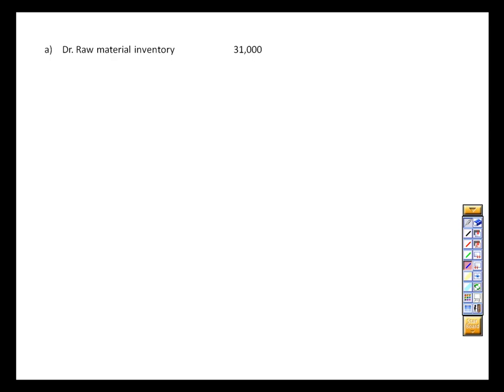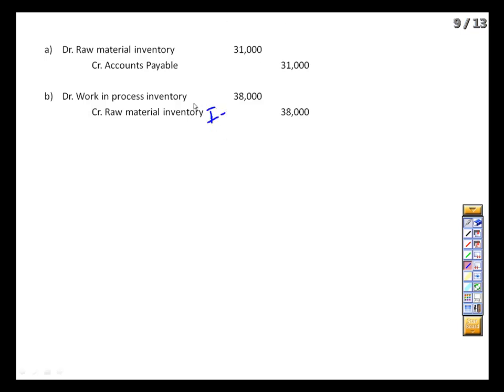Item 1: we purchased some raw materials. Just like in Chapter 5 when we bought inventory, we debit inventory and credit accounts payable — but as a manufacturing firm, we debit raw material inventory specifically. Now that we've bought raw materials, we start using them in production. We take that stuff out of our raw material closet — reducing the account with a credit — and transfer it into work in process inventory by debiting it. We've just shifted numbers from one account to another, but it's important so that we have an accurate picture of how much stuff we've got in raw materials versus out on the production floor.